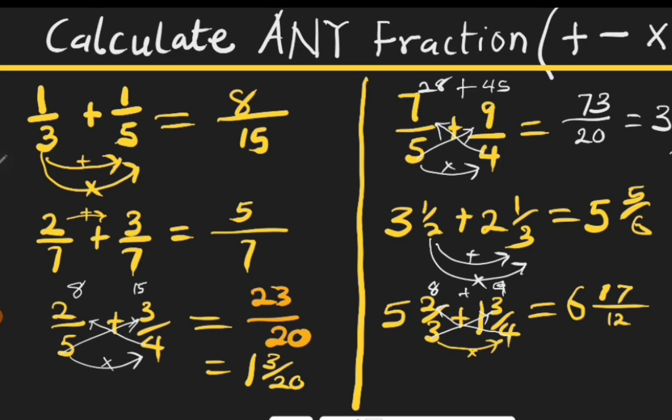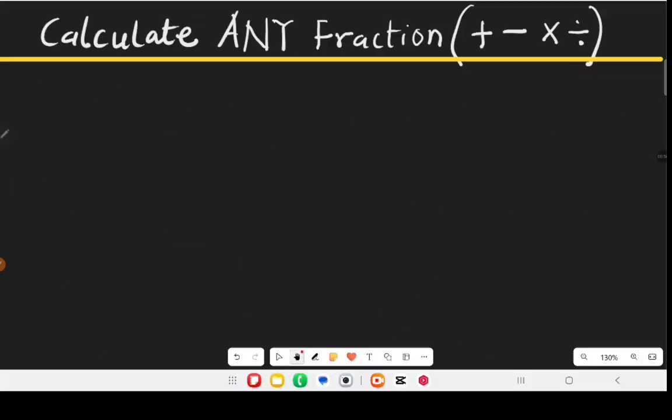Then we will not end like that. This fraction is an improper fraction. We have to change it to a mixed number. When we change this improper fraction to a mixed number, we are going to have 6 plus, how many whole lots of 12 do we have in 17? We have 1, remainder 5 all over 12. And when we add up the whole number again, we have 7 whole number, 5 all over 12.